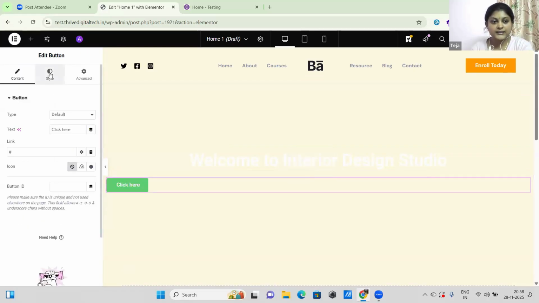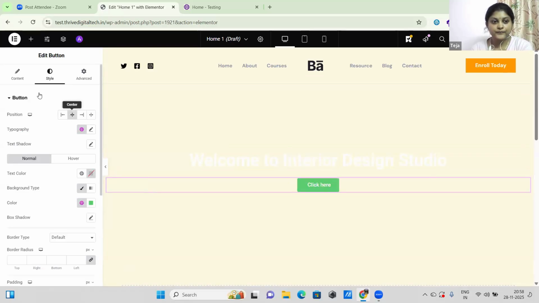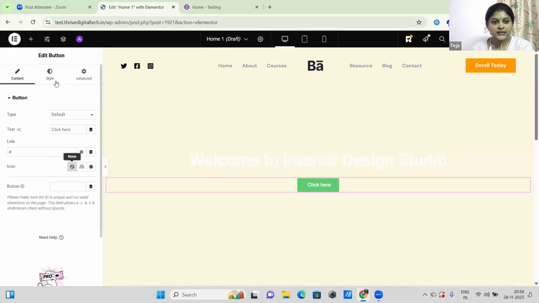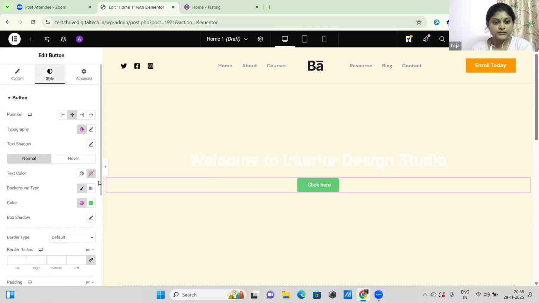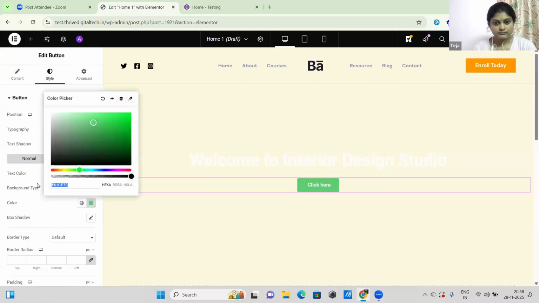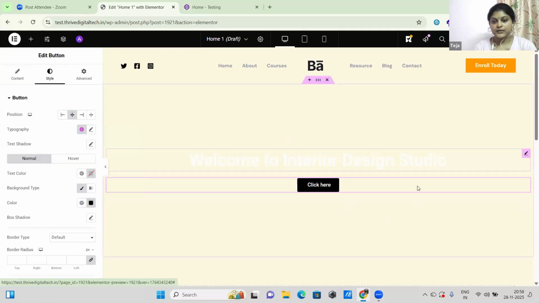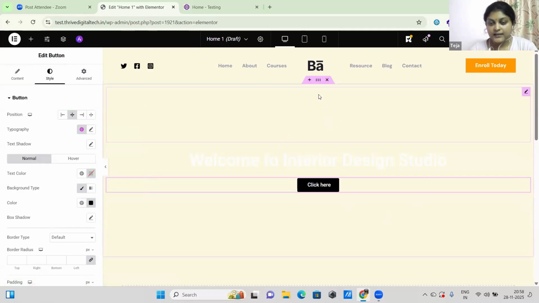Okay. And it's middle aligned again. And I'm changing this color to something black. Okay. So this is what I did. And then by clicking on these 6 dots, this is the entire container, which comprises 2 spacers, 1 text, and that 1 button. These are all inside this container, right?